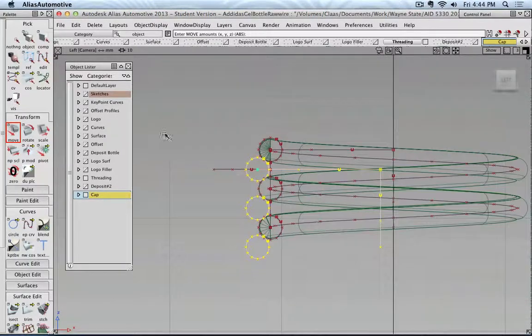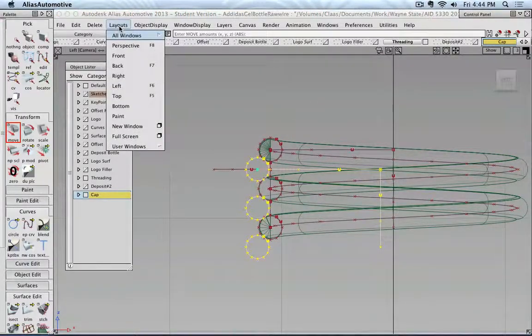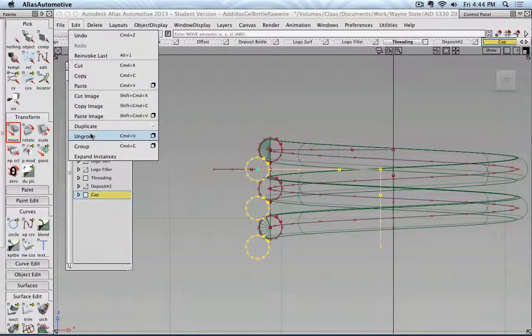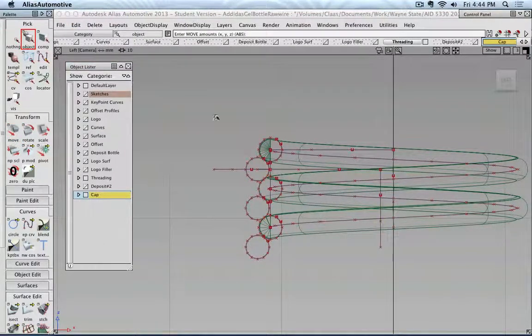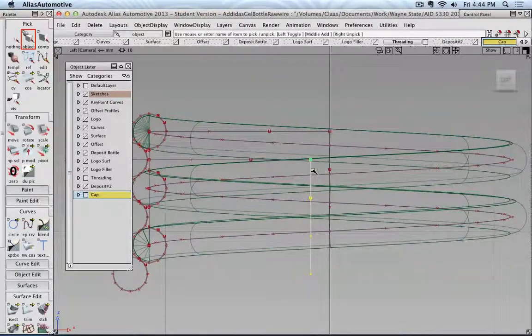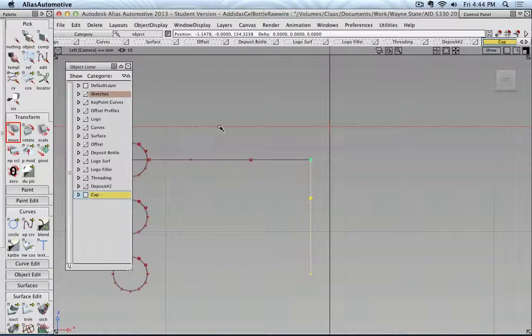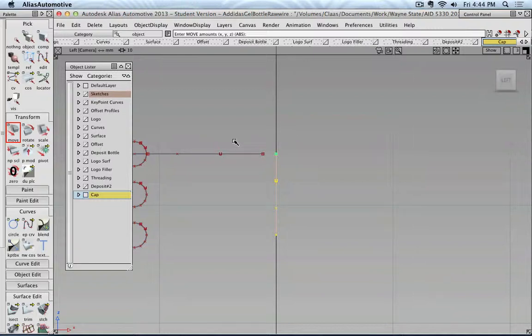Yeah, that is good. Okay, then at this point I can go back and ungroup everything because I have to move my center helix back to the grid. So I select this helix part, press middle mouse button, and then press Alt or Option, snap to the grid.